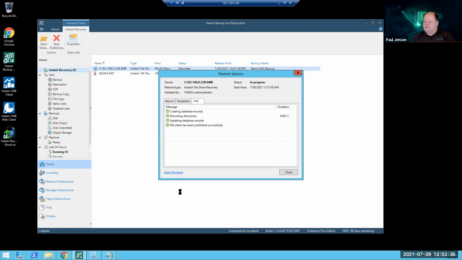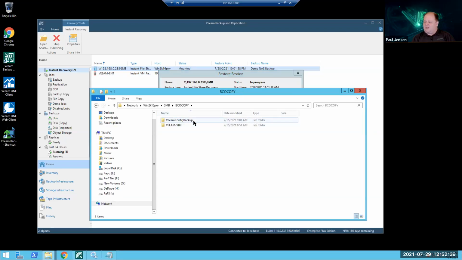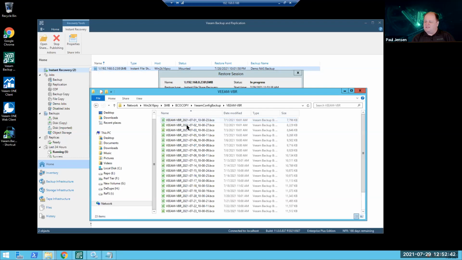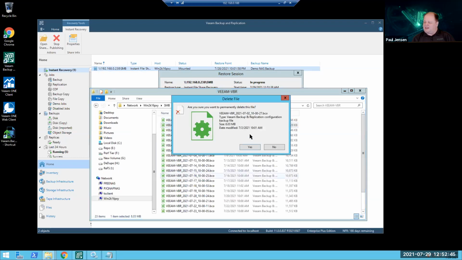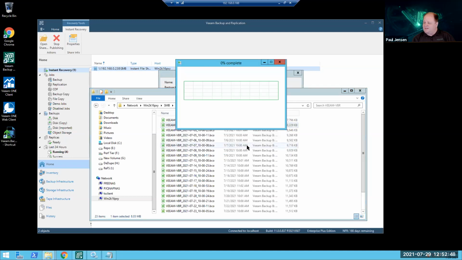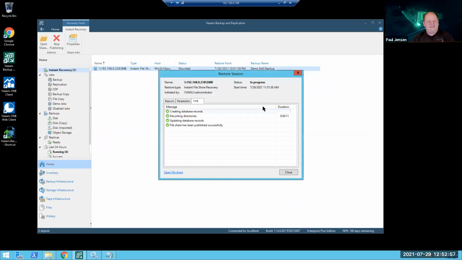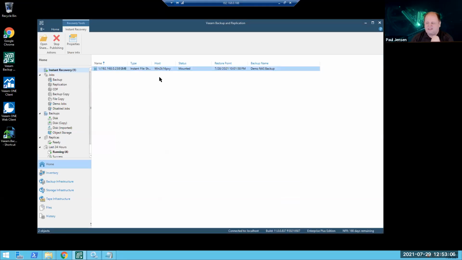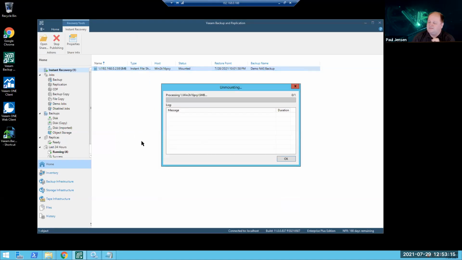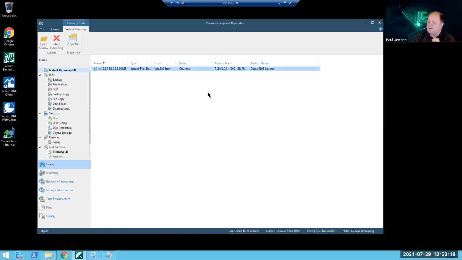I can simply click to open the file share. If I wanted to say, this is my configuration backup, this is one of the ways I do that. If I wanted to try to delete one of these, it would say, try again. It's all right protected. Again, if you want to modify these, you store them locally, make your edits. When the file share is back up and running fully, you could do this, but this is a way to get people access. Publishing. Let that go. It won't take very long.